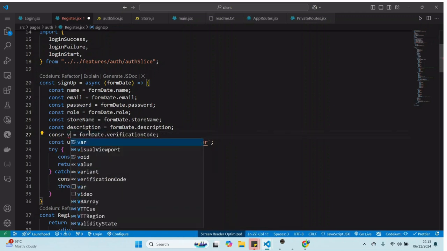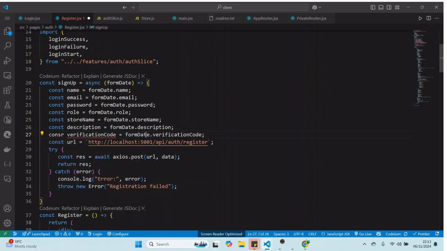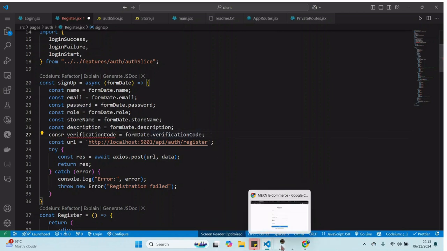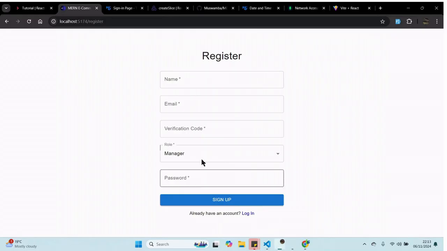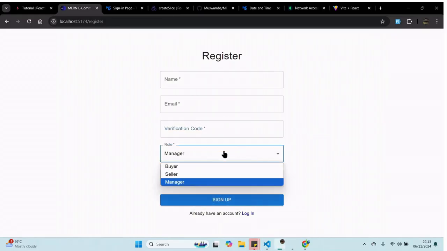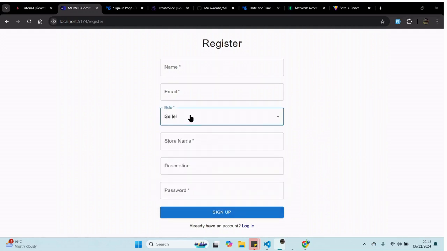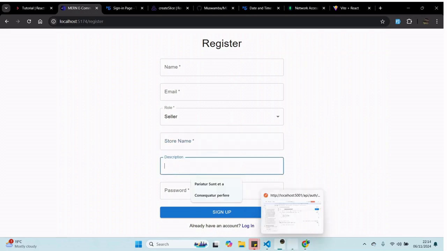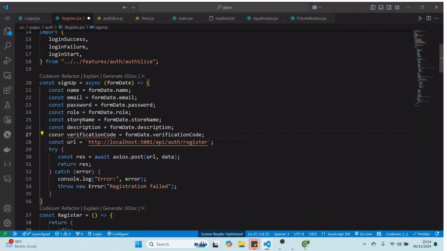So this is what the verification code is about. We pass the registration verification code. If you select as a seller, all right, you are a seller now, we are asking you for the store name and then description. This is what this one is about, store name and description.